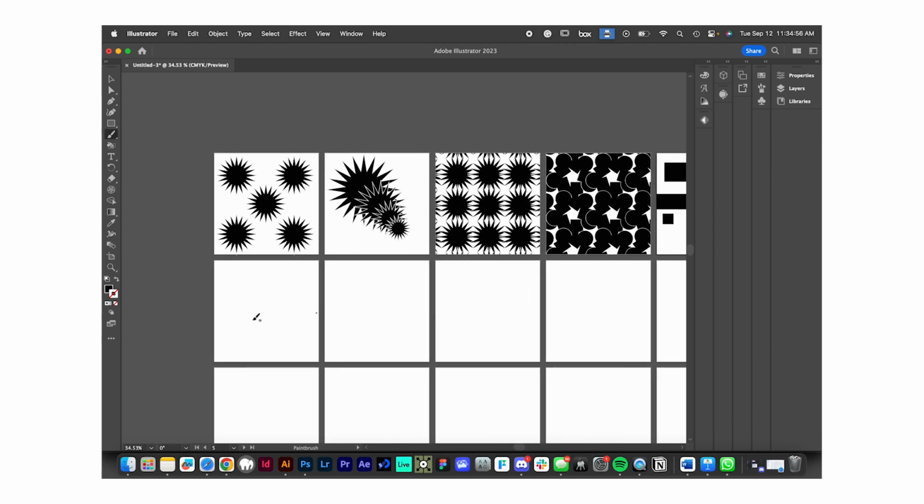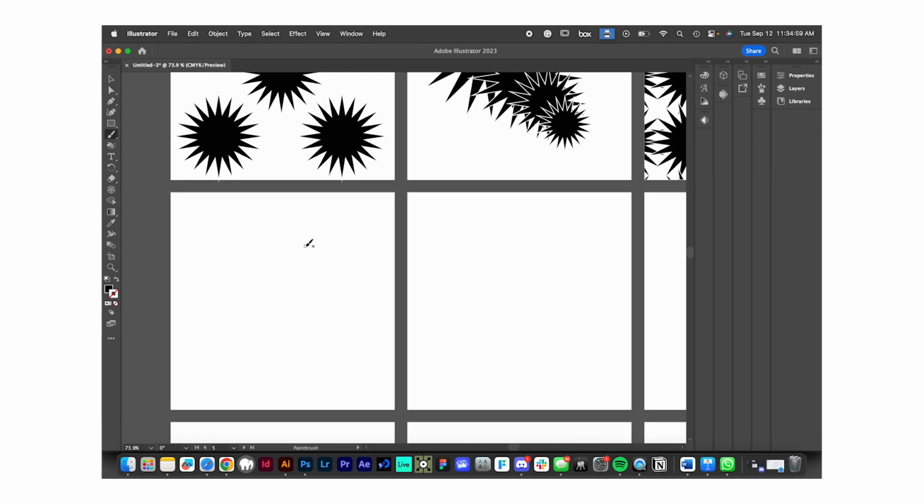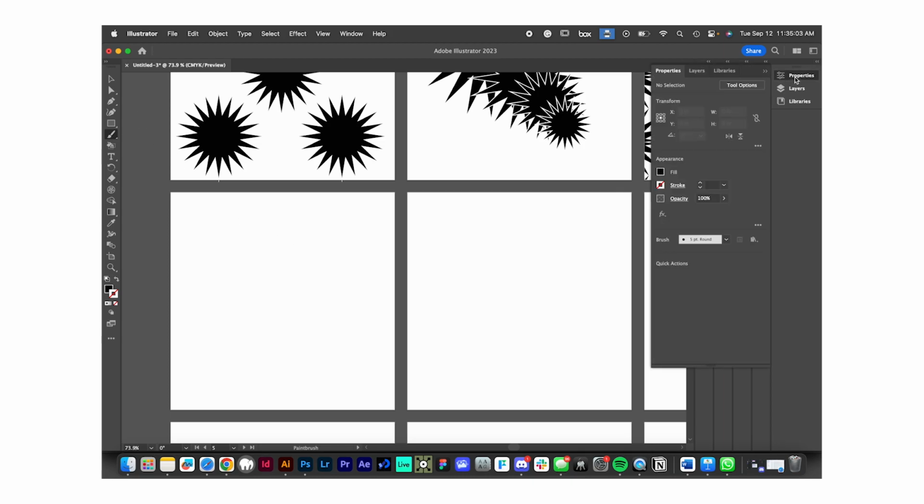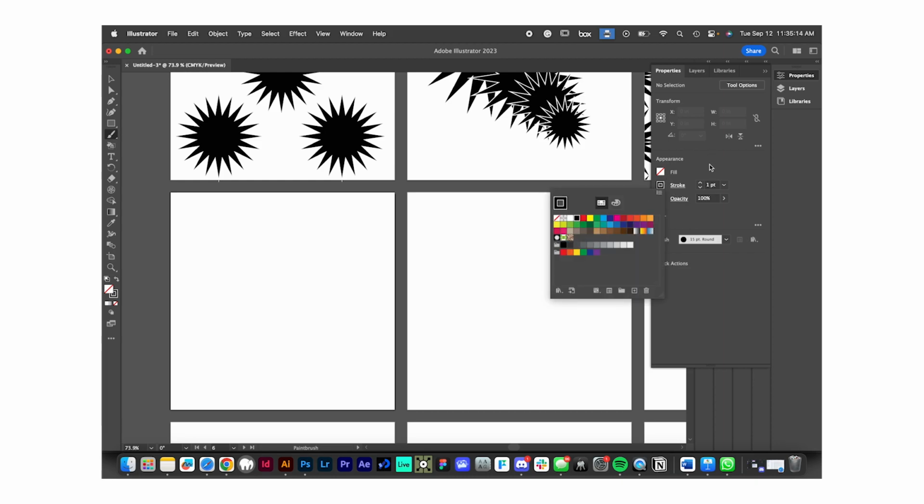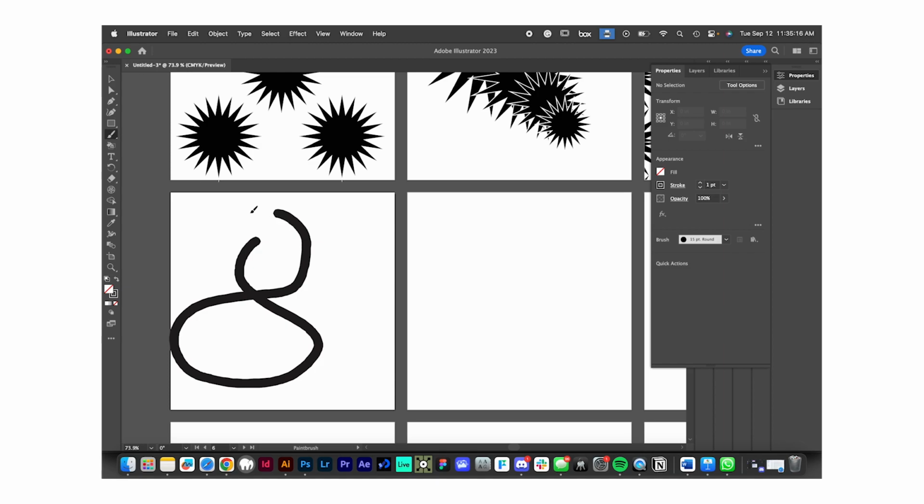The other thing you can do is paint. To increase our brush size, we can go to Properties and choose different brushes. And we'll want to make sure that our stroke is black so that we can see it.